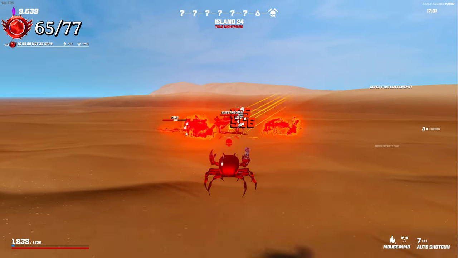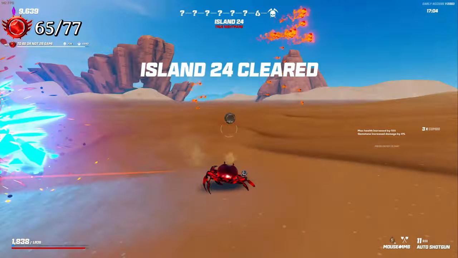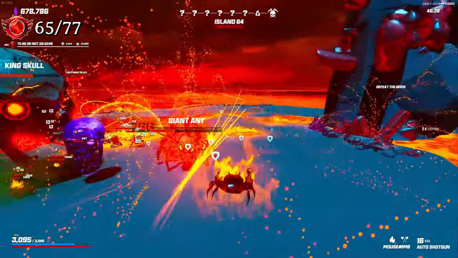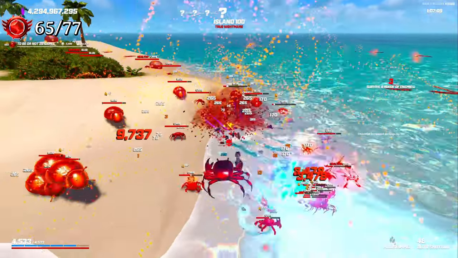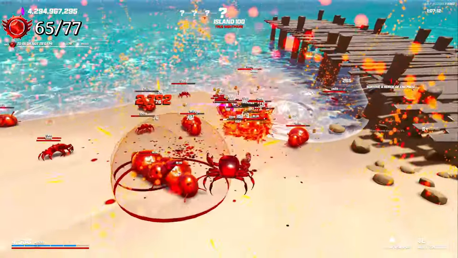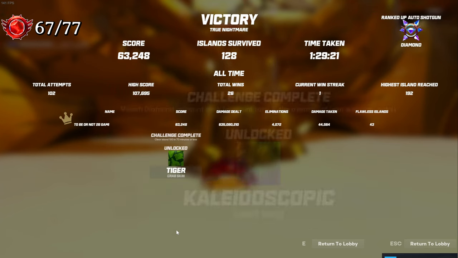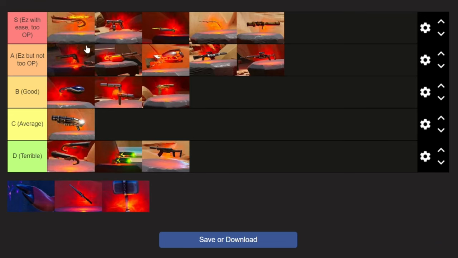Last but certainly not least is the auto shotgun. Very fast shooting speed and consistently high DPS. It hits hard in the early game and it hits even harder than the combined forces of your father's belt and your mother's sandals in late game. This weapon is so OP that I cleared 100 islands in just under 70 minutes. I was also able to get the gunslinger achievement and most importantly, diamond rank. Overall, it's better than the crossbow.